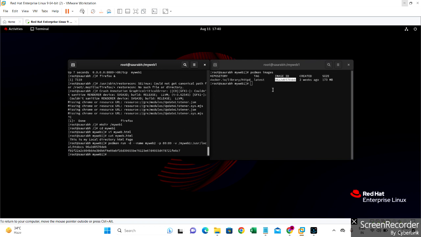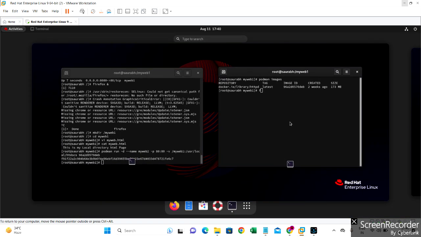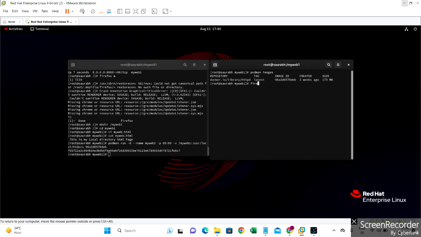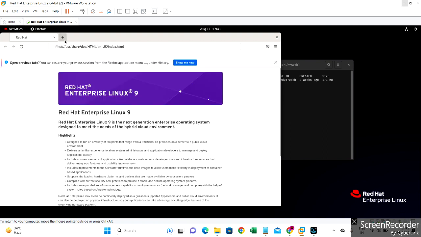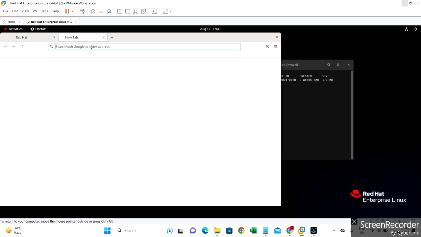Now launch Firefox one more time. I think Firefox is already running. No, so just launch Firefox in the background. Okay, wait a few moments and we will see if we are able to map our local directory from the Apache server or not.